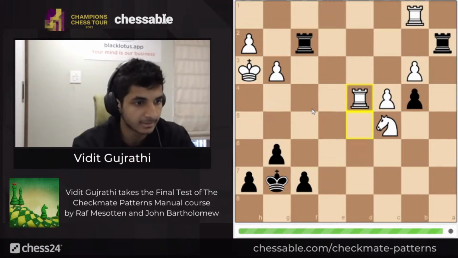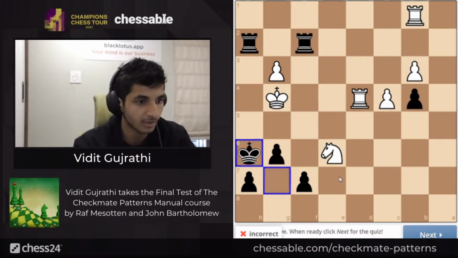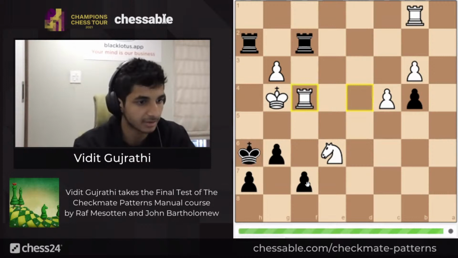Okay, now his king is running from g4, so I think I have to play the move h5 to stop the king, if I'm not wrong. But then rook h1. No, I have to take this pawn first. Now maybe bring this rook, stop it from running, then play h5 or something on the next moves. Yeah, I think this is the way. Fe6, oh. Unnecessarily, I made a stupid error. Got too excited.